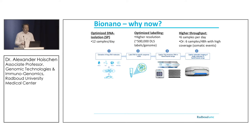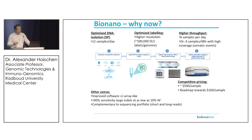Throughput has become much higher than previous versions: for constitutional aberrations, six samples a day. For deeper somatic cancer or leukemia analysis, you simply leave the machine on a bit longer and after two days you have high-coverage data for six samples. Pricing is now down to $500 per sample with possibility of dropping further. The software is now array-like — just clicking a few buttons — and the high coverage can also find subclonal events in leukemia or other cancer genomes.